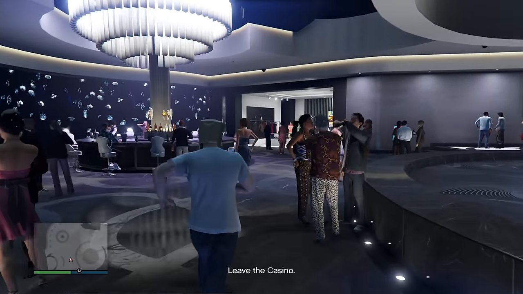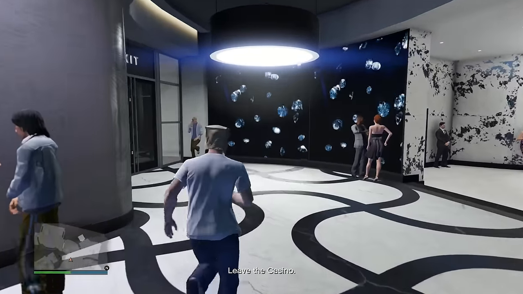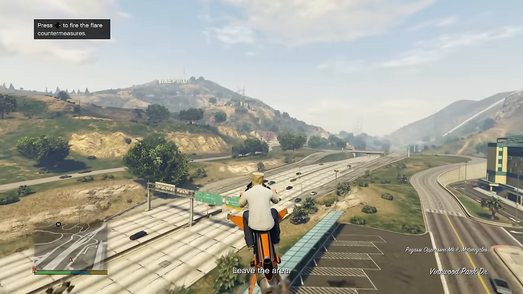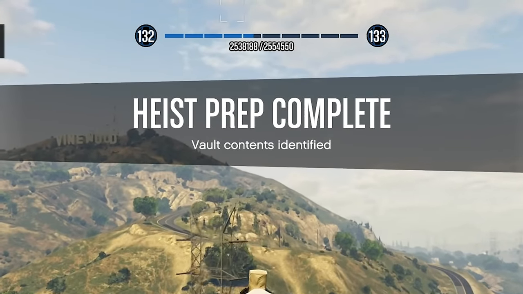Yeah, you can also get gold or paintings inside the vault, which, both of them are going to be a lot better than cash, but it's all good. So, yeah, now we just need to leave the area, and there we go. Heist prep complete. So now we can actually truly start setting up the Diamond Casino Heist.